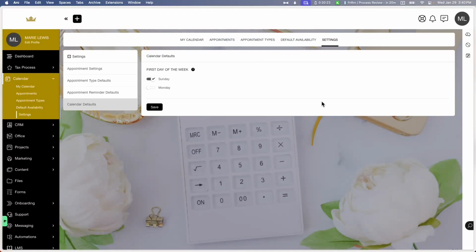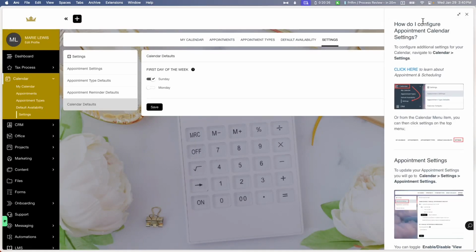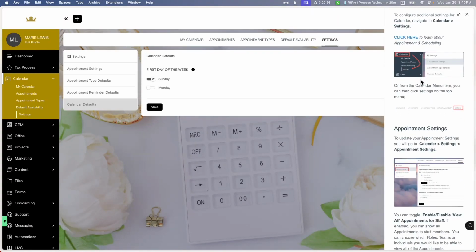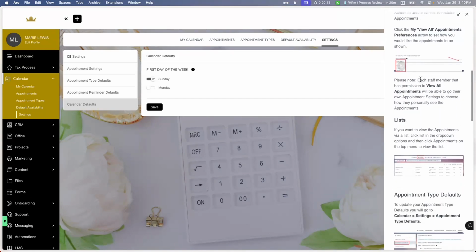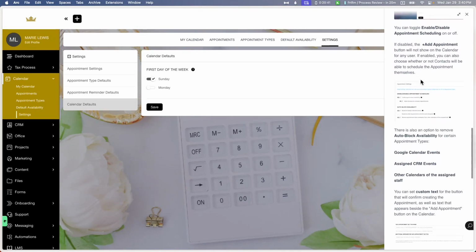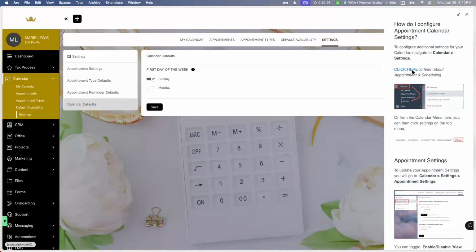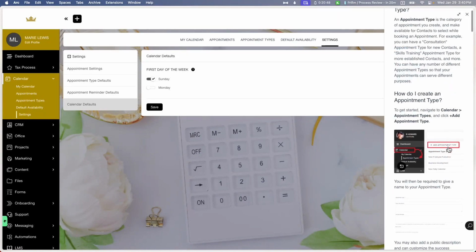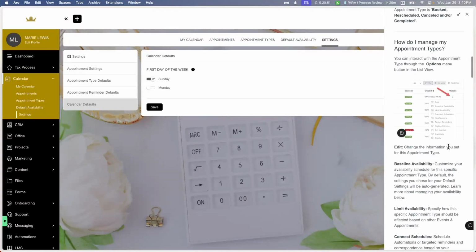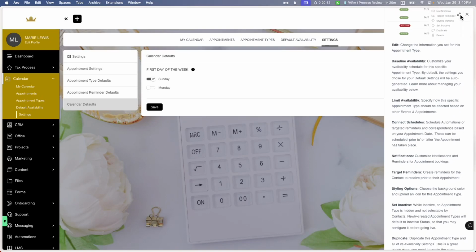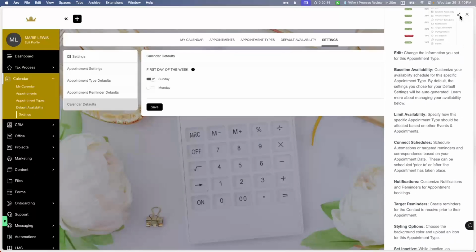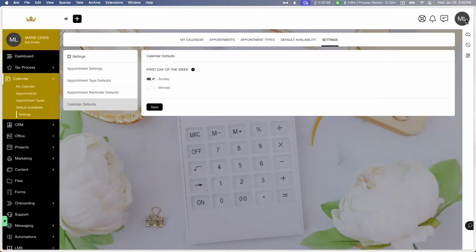Speaking of tidbits, I love the Lifesaver at the top. If you ever need some help and you're confused about a section inside of the calendar or anywhere in the system, look out for that Lifesaver. It takes you to a help doc, which is accessible in the platform itself, and you can just scroll through. I love this because it gives you all the details of what you want to know, and it doesn't take you outside of the platform. It keeps you in, so you're navigating in real time. Of course, you can always make it a little bit wider, so you can see the padding changed a little bit, but you can close it when you don't need it.